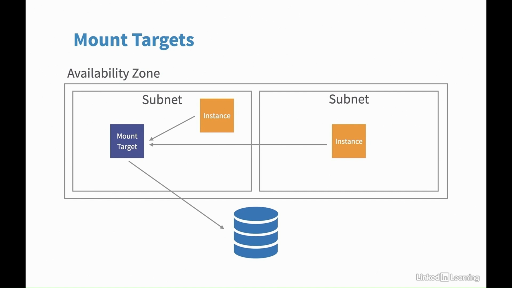Now we have established two connections to the same EFS. These two instances are sharing the backend storage. What the first instance writes, the second one can read, and vice versa. One of the most useful features of the mount target is that security groups can be attached directly to it.